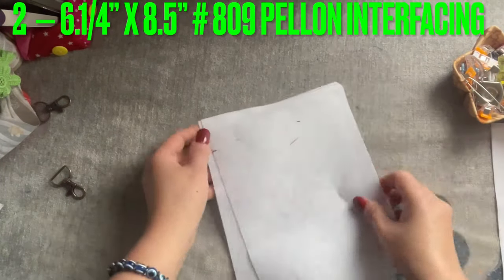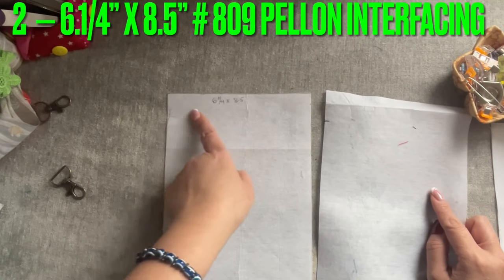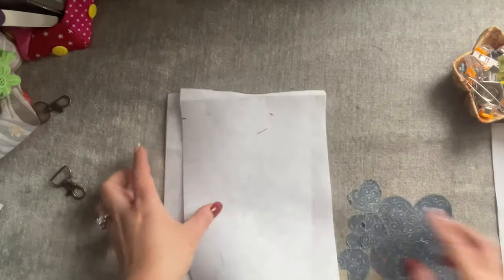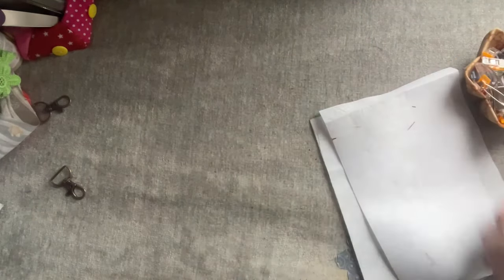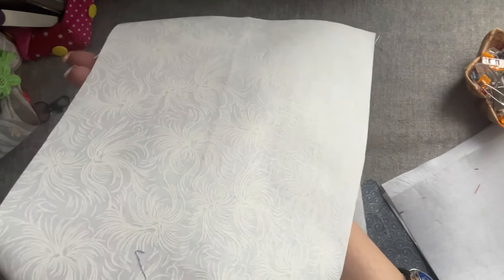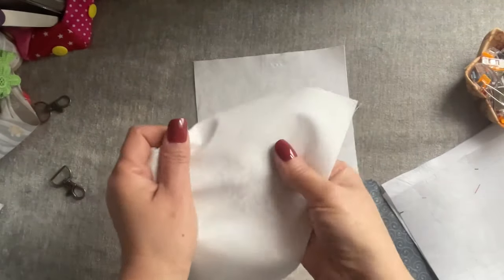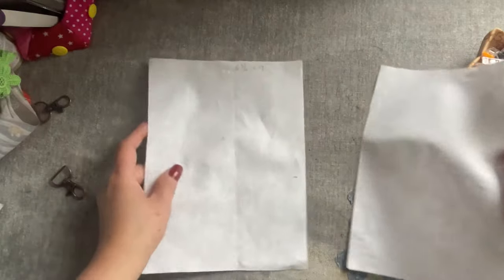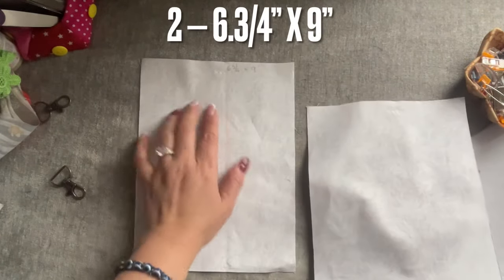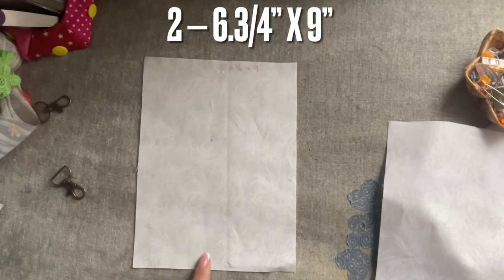Here I have two interfacing, and this is 6¼ by 8½ inches, and I have two. Okay, here I have two fabrics, and I'm using the white. Look at this fabric, everyone. Look closely. So cute, beautiful. It's 100% cotton fabric that I purchased at my local fabric store. The fabric side here is 6¾ inches by 9 inches, okay?